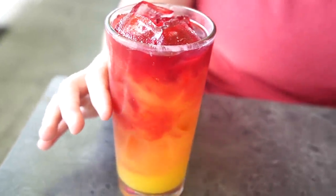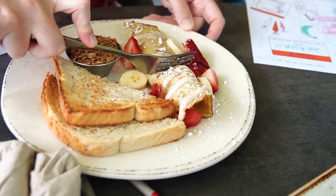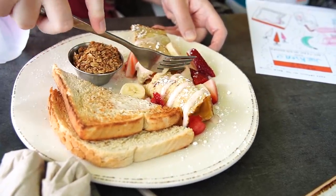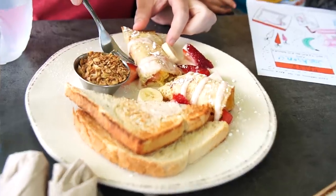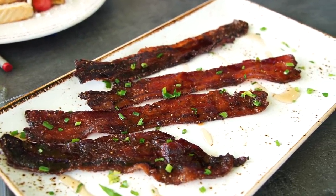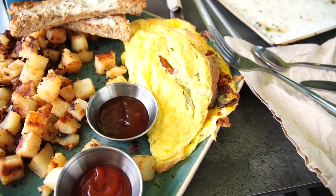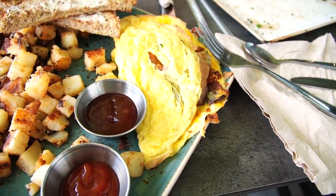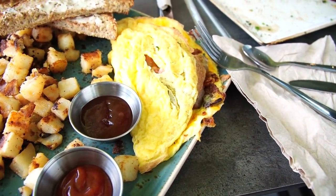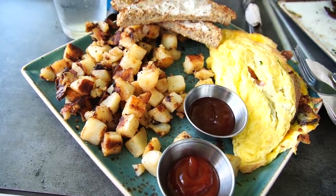Jen got a drink called the Morning Meditation — it's orange juice, lemon juice, beet juice, turmeric, and ginger. For Jackson we got the kid's crepe, which is like a very thin pancake stuffed with bananas, strawberries, and some yogurt. And then we got millionaire's bacon — million dollar bacon — which is candied bacon with spices on it like cayenne. I think it'll be good. I got the works omelet, but instead of getting everything in it I just got meat and cheese — ham, bacon, sausage, and cheese. Instead of the salad greens, I got potatoes because the potatoes are delicious.